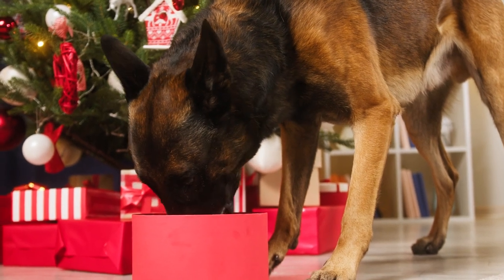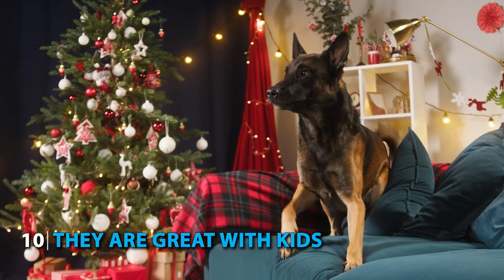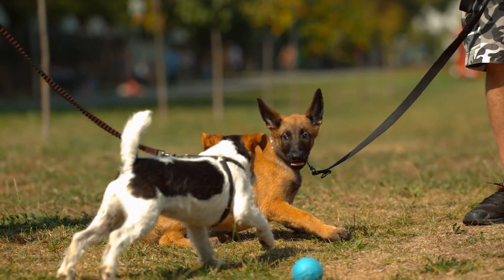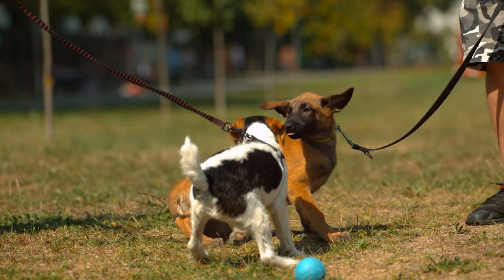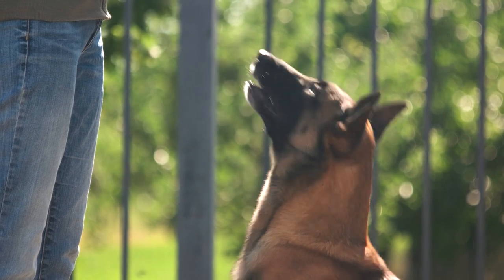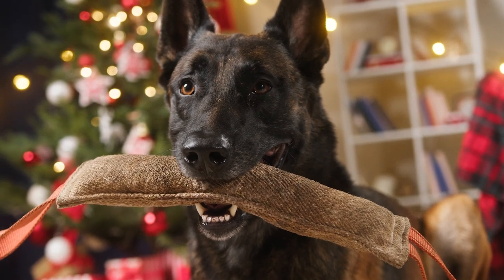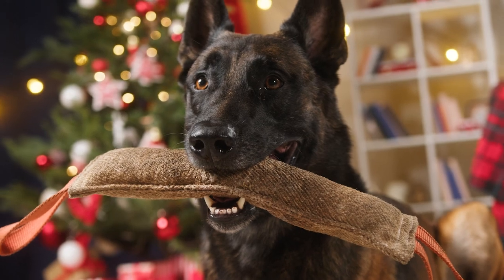Number 10: They are great with kids. Most people worry about how their new dogs can react to kids in their home. With Belgian Malinois, you don't have to worry about that. If they're well-trained and have plenty of exposure to kids, especially as a puppy, a Malinois could be a great companion for children. Because of their herding heritage, they may have a tendency to nip at heels when playing, but you can teach your Malinois that this behavior is unacceptable. An adult Malinois who's unfamiliar with children may do best in a home with children who are mature enough to interact with them properly.